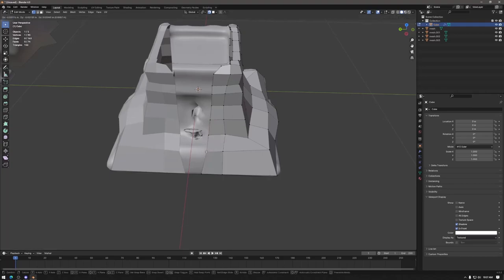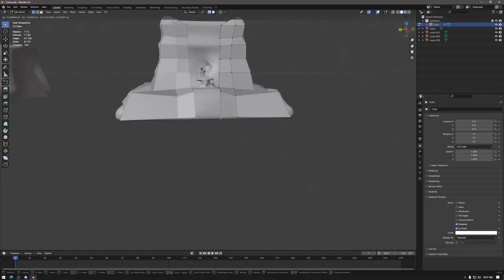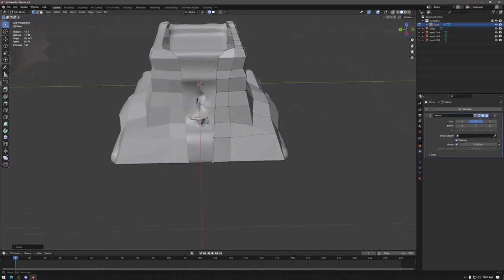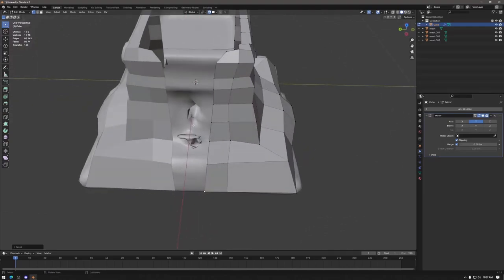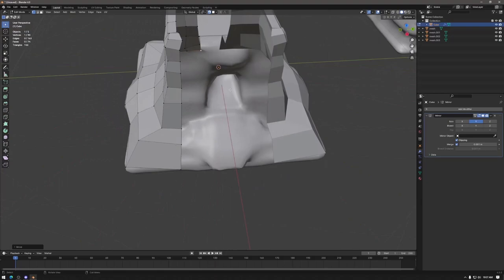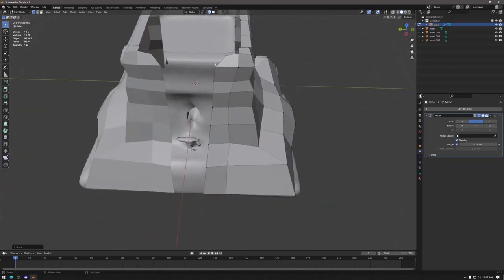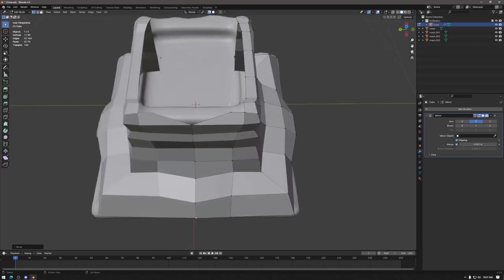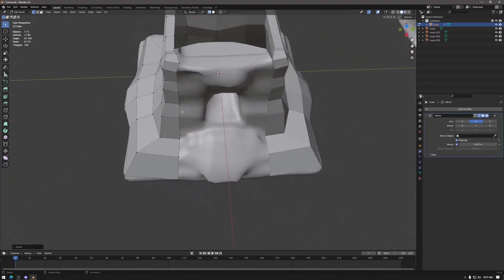I usually select the option so that they snap along the mirror axis, and yes, clipping is so in the hat. That one. Yeah. I was going to say that because that can be messy. This side's good. This side is not. But yeah, so what I might do, let's just shortcut that. With clipping on, you're right. It's a really good snap, like so. So we might do that for this side, because that's messy. But for the other side, we might add another loop in there as well.